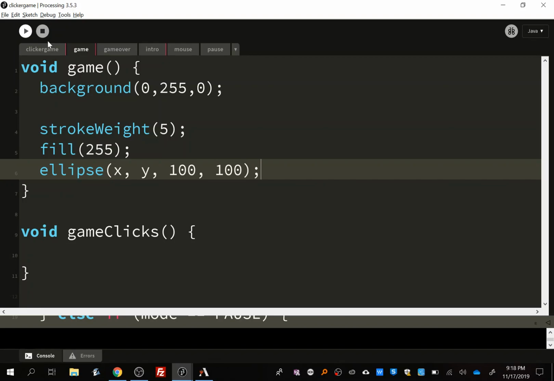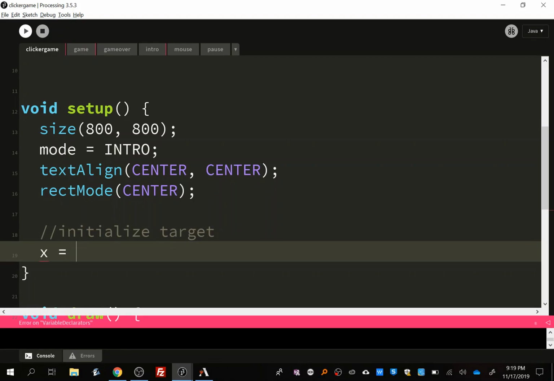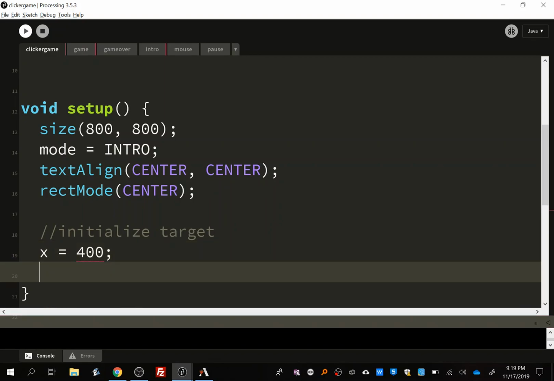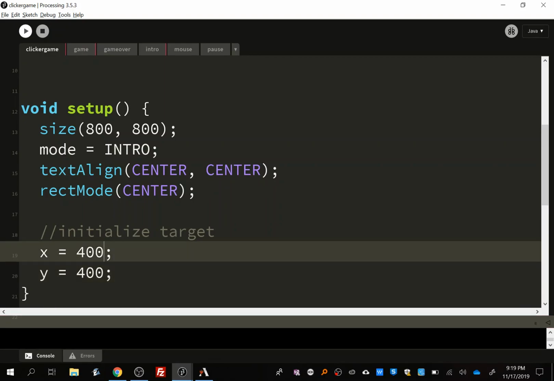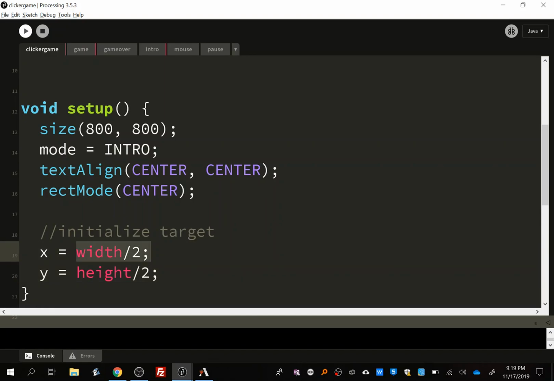Of course, we need to tell the variables where to begin. So in the setup, it might be a good idea to initialize the target. And I'll just set X to the center of the screen and Y to the center of the screen. You might think, oh, cool, I could just type in X is 400, Y is 400, because I know the size of my screen, but it's a good idea to get into the habit of doing this for centering anything, really. The reason is because these numbers will automatically update if you change your size. So if your size changes for whatever reason, you don't have to go and update the rest of your code. It will just automatically update. This is important because there's lots of apps that run on, say for example, phones, and you don't know exactly what the size of the screen is going to be. So you have to account for that in your code. So this is an excellent practice to get into.